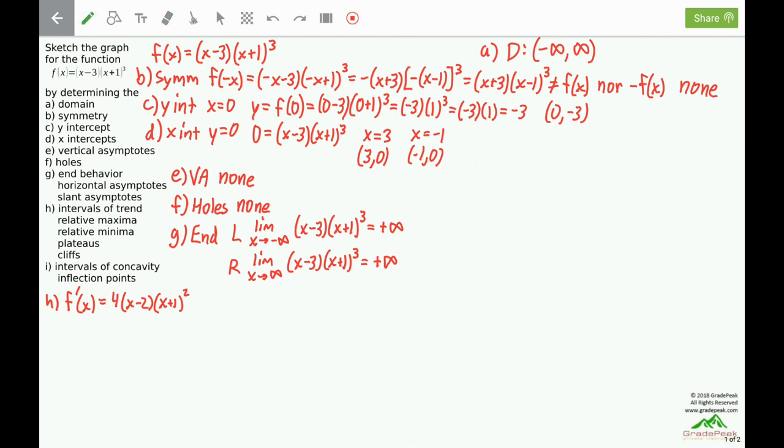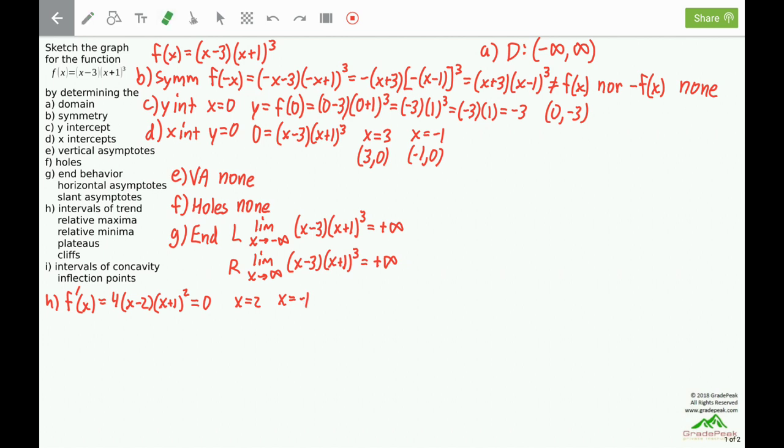Since we have the first derivative fully factored, we can now set the numerator equal to 0, and the denominator, if there is one, also equal to 0, and solve for all x's. Since it's fully factored, we can see from the x minus 2 factor we get x equals positive 2. From the x plus 1 factor, we get x equals negative 1. We'll now check to see which of these are in the domain.